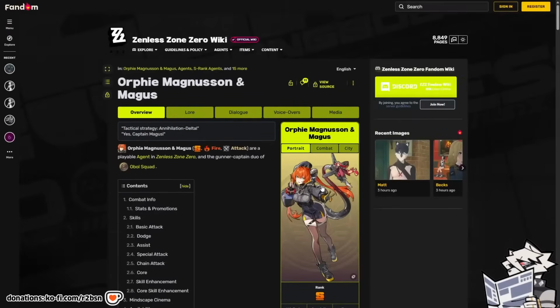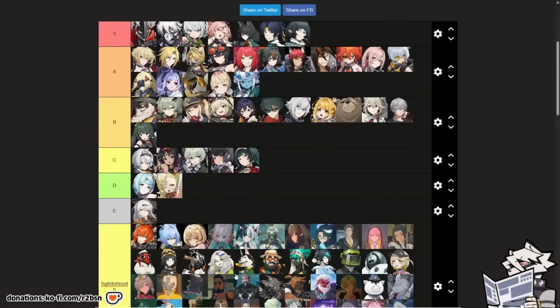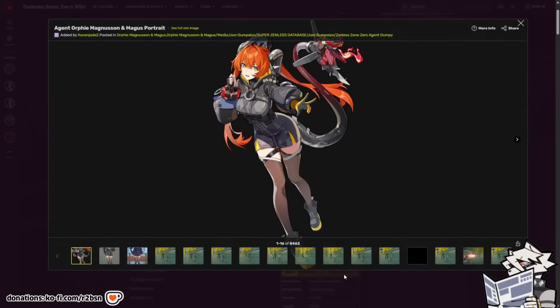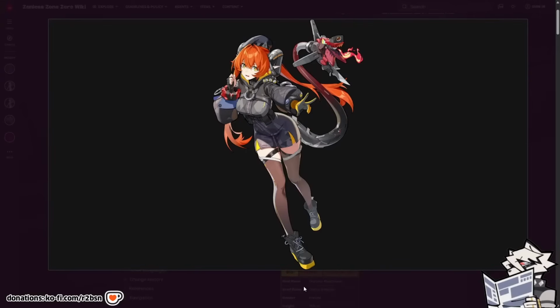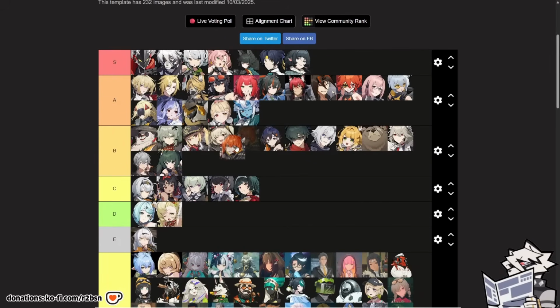Orphie Magnussen? Whatever. Got the ginger. Not sure about this one. B tier, Magus saves it. I don't think Magus saves anything. I like the jacket. I do like her jacket a lot. And the hat's cool. I think my problem with Orphie is the characterization that they went with. If we never knew what Orphie's character ended up being, I think she'd be higher. Although this isn't great. I think she's definitely B tier.